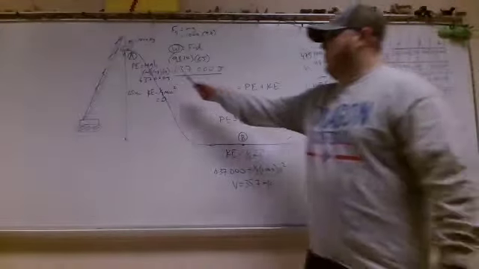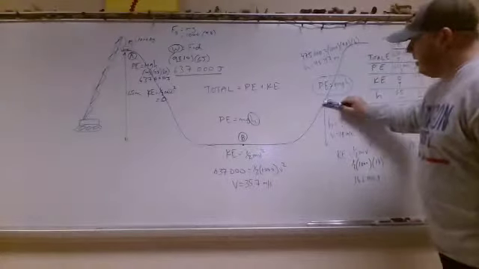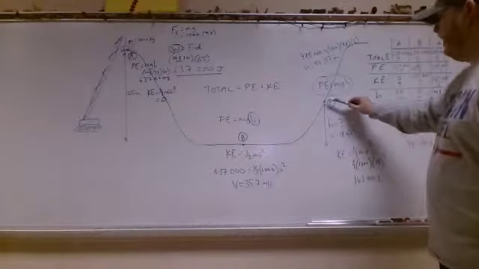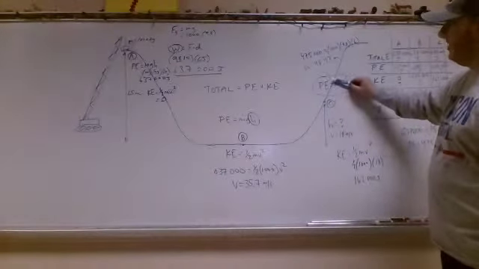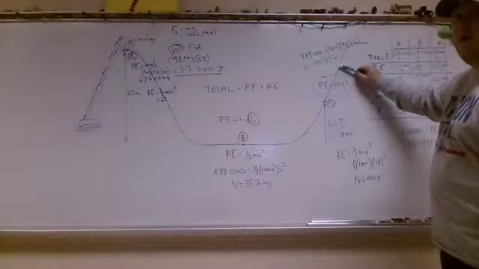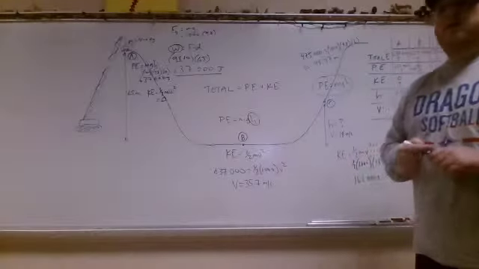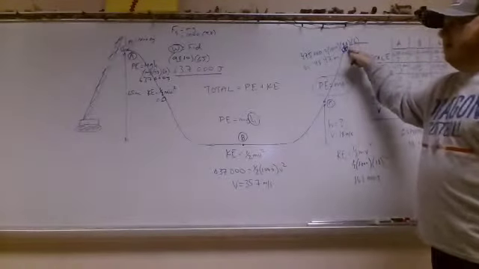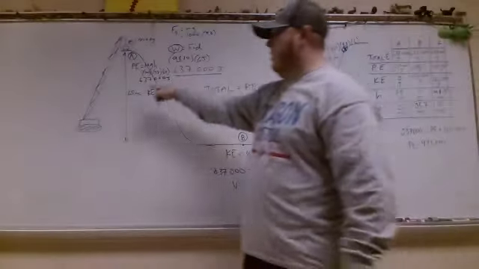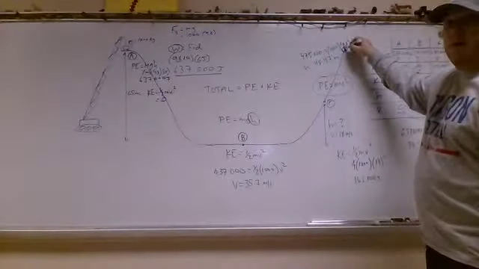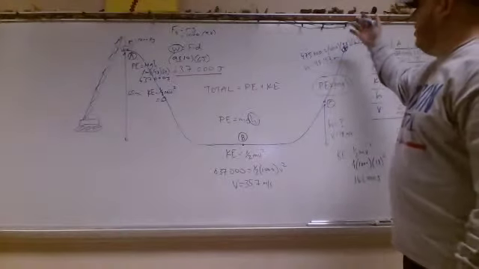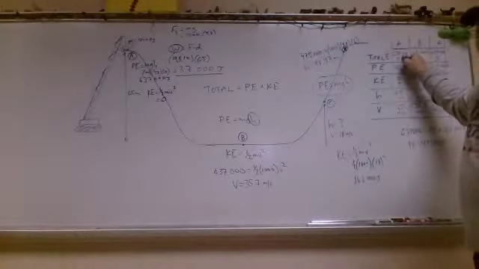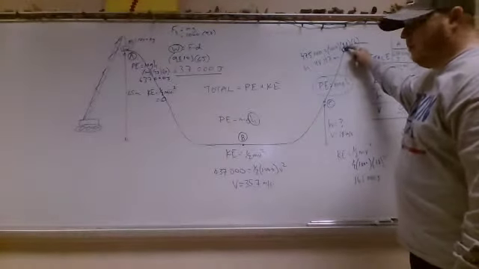We know that C has to be under this height because if you think about what the cart's going to do as it goes past C, it's going 18 meters per second. So it's going to end up going past C and slow down to 0. If there is no friction, no heat loss, it's going to get all the way back up to here, which is 65 meters high, which is the same as this. And then it's going to stop, which means kinetic energy is 0, potential energy is at a maximum, and total energy is 637. So that means potential would be 637 all the way up here.